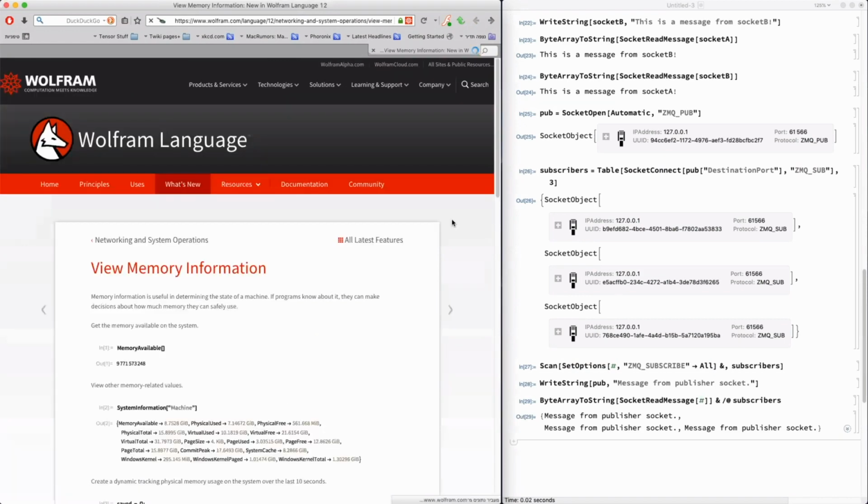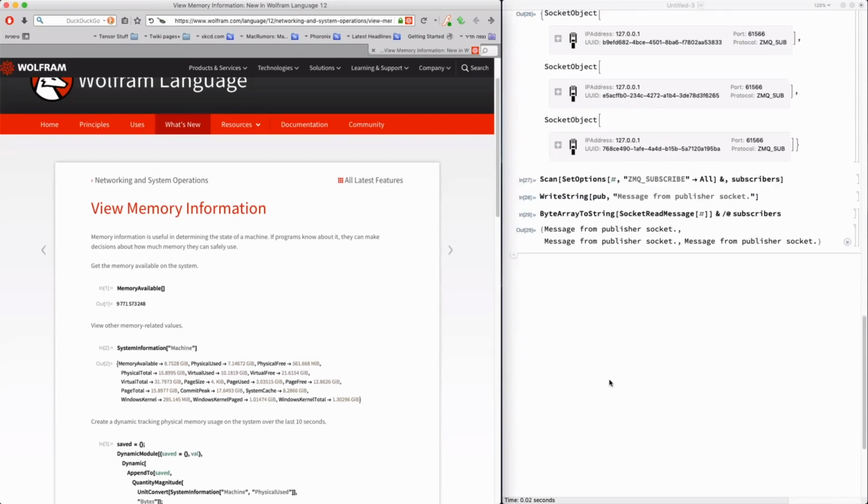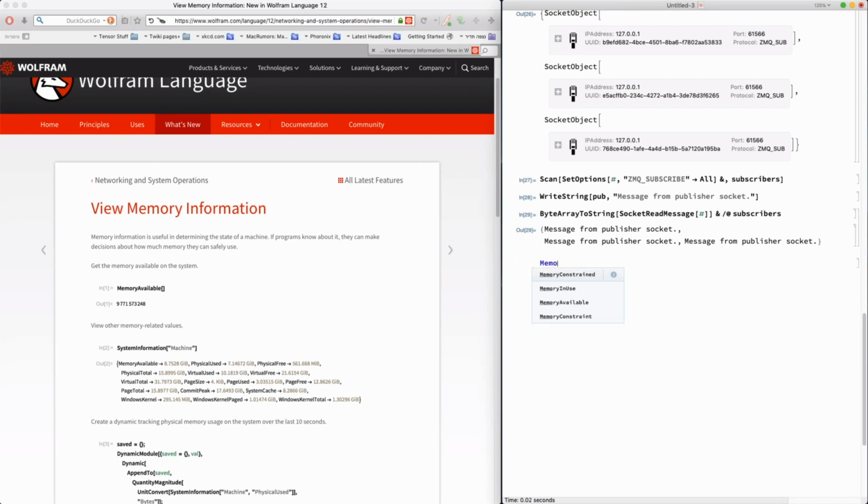Now to something slightly more local, your machine. We have memory available, and the concept of memory available is a very fluid concept, depending on your operating system and in fact your operating system settings.